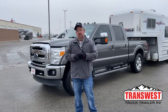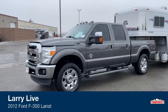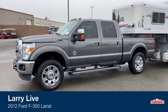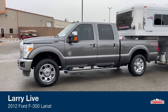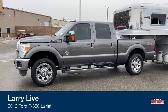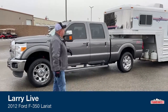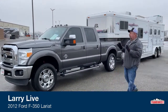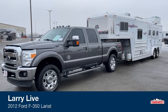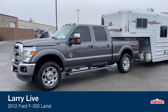TransWest is about a half an hour north of Denver. My name is Larry Vickers. Today we're going to take a look at one of the used pickups we have on the lot — this is a 2012 Ford F-350. The trim package is Lariat and the truck has just a touch over 72,000 miles. Given the scenario we're in today hooked up to this trailer, this is really what this truck was designed to do — tow trailers very similar to this one. These two kind of pair up and match really nicely, so if you're interested in a high-quality pre-owned truck and trailer, give us a call and we'll see if we can package things up.